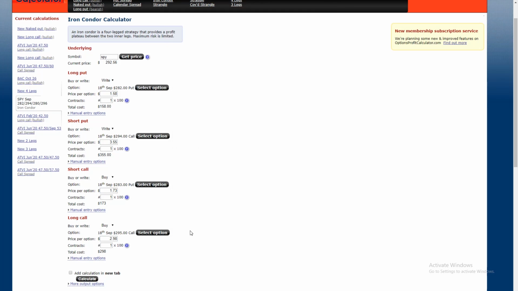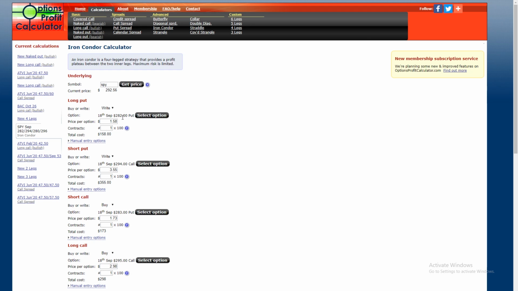I kind of like to trade iron condors and credit spreads where there's not a whole lot of time left, usually because with iron condors, things don't tend to trade sideways for long periods of time. I also want to capitalize on the fact that time decay really kicks into gear within the last 30 days. Theta really ramps up. The value of options contracts decays very quickly. And if you're net short, if it's a credit trade, you're making that money. That theta is going into your pocket. So I like to capitalize on that.